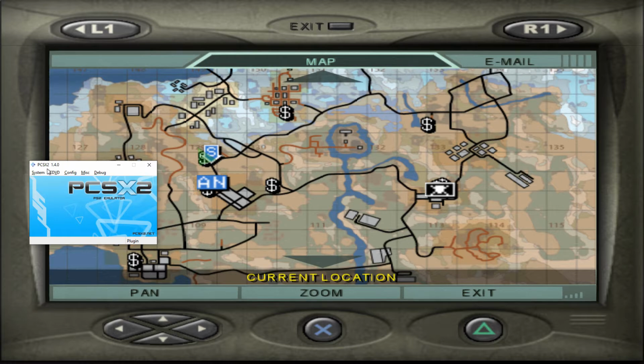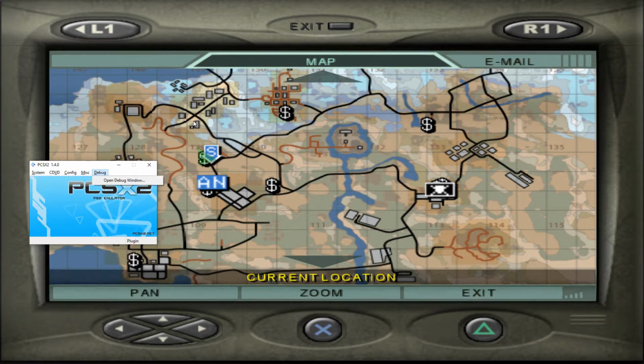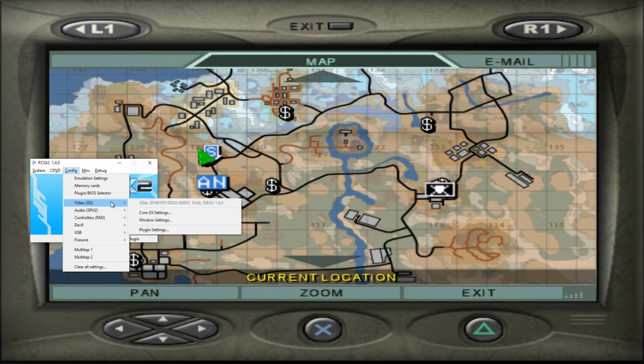This is pcsx2 version 1.4.0. I use a DVD plugin, I use my discs. Although if you download this game, I don't know if that's legal or not, you have these goofy, ugly lines all over the place. That's hideous, meaning it's free, but if you have something free there's always a downside. That's usually how it goes these days.